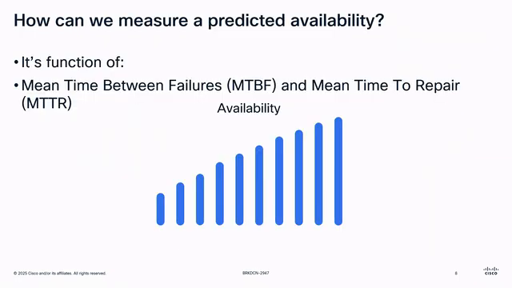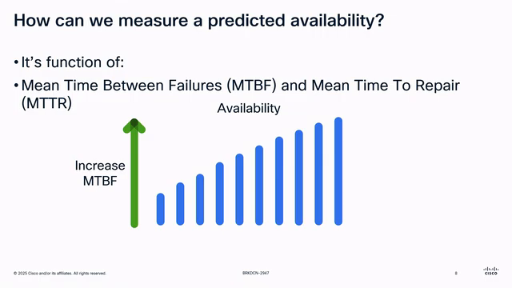There are 2 main competing things that get us to measure availability. One is the mean time between failures, and one is the mean time to repair a network. Now, mean time between failures, I really have no control over. This comes from devices. As you guys are aware, new ASICs come out, new components come out. They have a certain MTBF associated with it. It's going to be 10 years, it's going to be 20 years before failures. I can't control that.